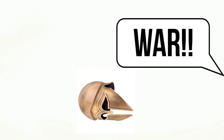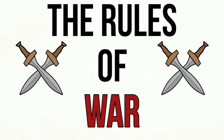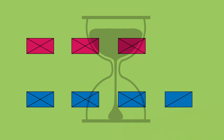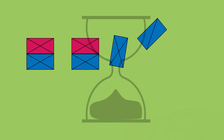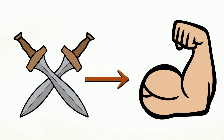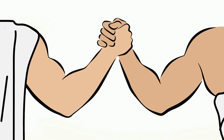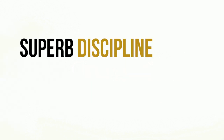Of course, the Greeks were not purely blind warmongers declaring war at the drop of a hat. They understood the terribleness of war. They saw the economic, personal and manpower cost of going to war. Sometimes, battles would have rules to them pre-arranged by both parties, such as a time limit to stop the outright slaughter of one side, and the defeated side would negotiate terms and collect their dead and wounded. Greek warfare, being as it was, meant that having the best army made you the dominant power of Greece, as the Spartan victory in 404 can attest to. Every power was trying to one-up each other in the quest for dominance, and the two main areas of warfare that made them the victor were superb discipline and superb weaponry.